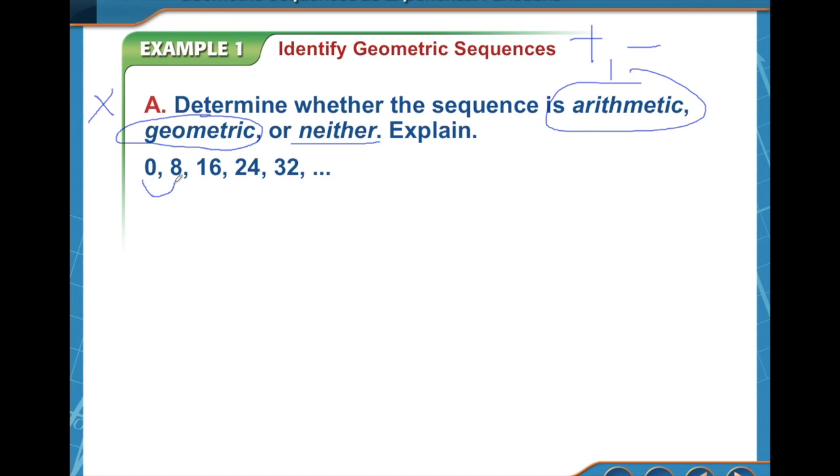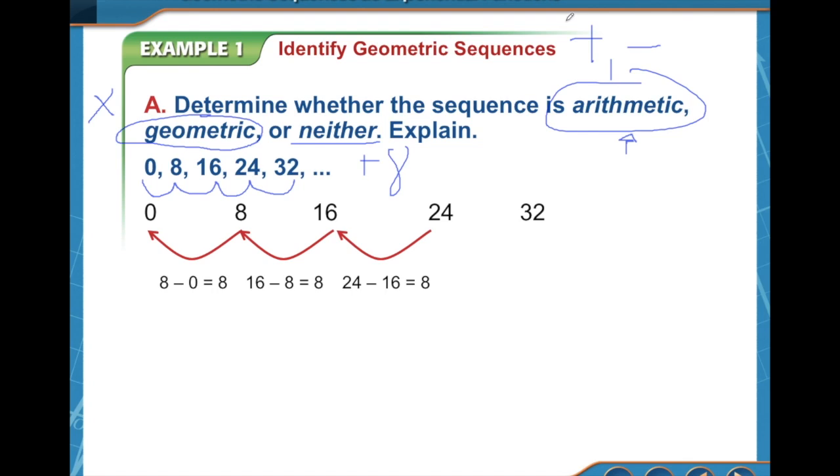So from 0 to 8 to 16 to 24 to 32, is there anything in common that's happening every time? Well, I can see for sure there's no common multiplier. There's nothing you can multiply 0 by that wouldn't be 0. So we'd have to be adding or subtracting something. If you add 8, you'd get from 0 to 8. If you add 8 again, you'd get to 16, then to 24, then to 32. So it looks to me like we're adding 8 every time. That would make it arithmetic, when you're adding or subtracting the same thing every time.